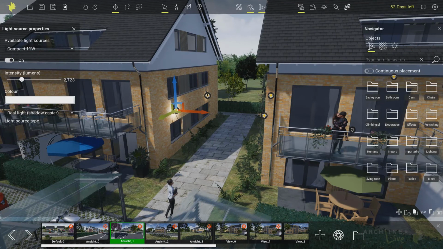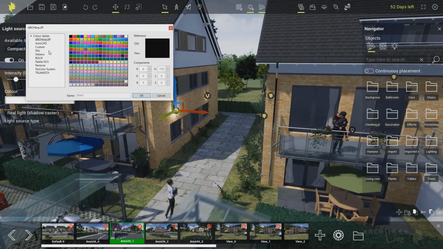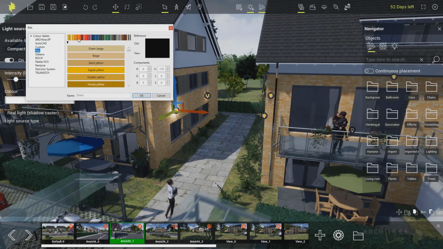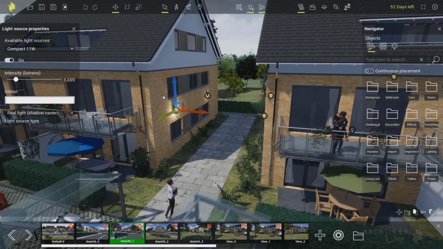If you would like to, you can select a color from a color palette like NCS or RAL or something like that, or you can just mix your own color. And then you can also change how it interacts with the world, like whether this is a helper light or a real light. So this is really something that you can change.